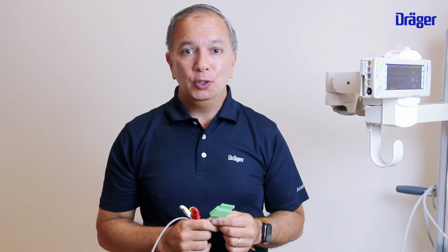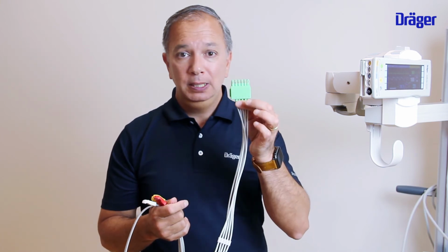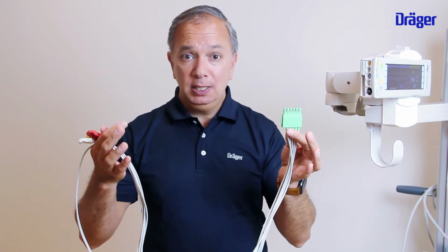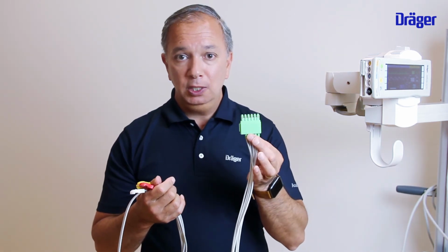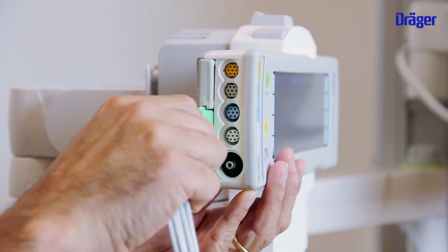I will show you how to connect your patient cables into the monitor. The first one is ECG. So you have 2 different options. You have the ECG cable and you have the ECG extension cable, which you can connect to this ECG cable. The first option is to connect your ECG cable directly into the monitor, like this.